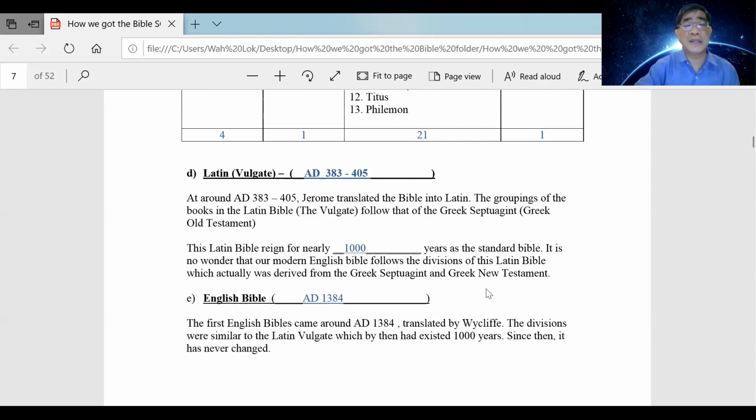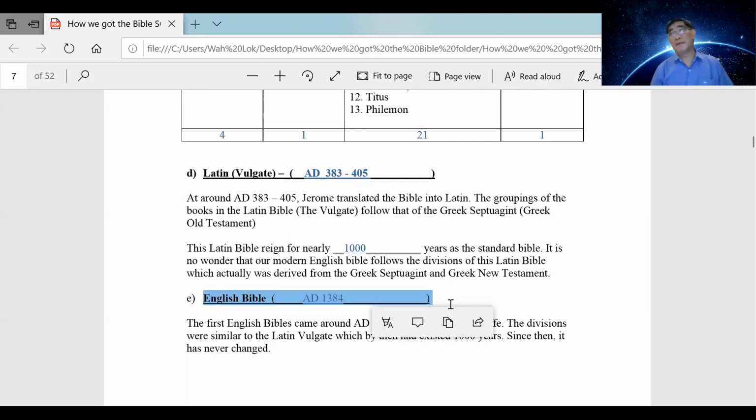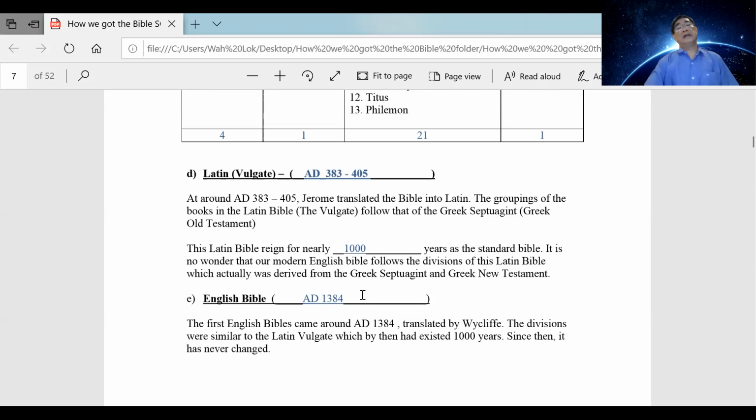And then in 1384, another major Bible came out. We call it the English Bible. At that time, about 1500, English became a global world power, right? Britain became a superpower. That's why it conquered a lot, even in Asia, Africa, and so on. What happens when a country becomes a global power is that its language is exported all over the world. That's why a lot of the world speaks English, like Malaysia, Singapore, India, the US, Australia, New Zealand. We're all English speaking. Why? Because of the export of English.